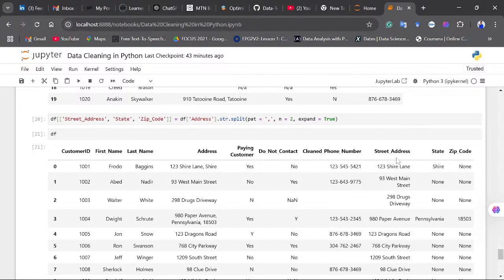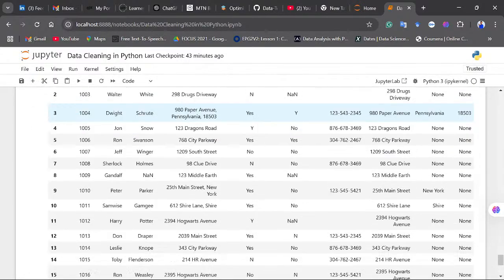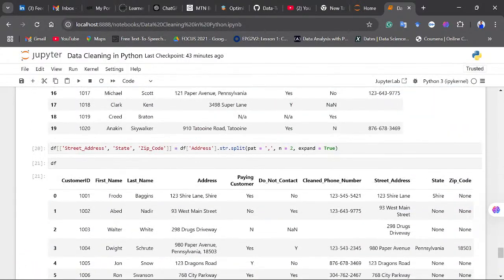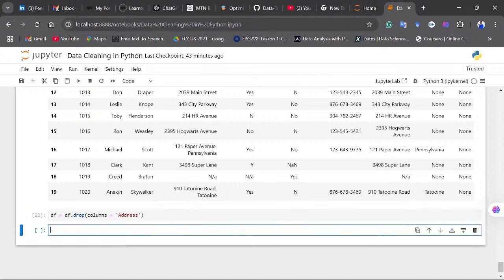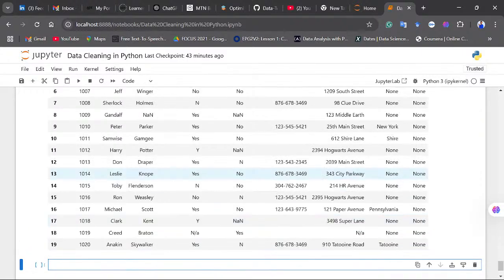Since we are okay with that, we can drop the address column. Maybe we don't want to keep it. Since we have gotten this particular one, it should be enough for us. So I'm going to drop the address column. df should be equal to df.drop, and then I'll specify the column that I want to drop. columns equals address column, and then if I call the data again, good.